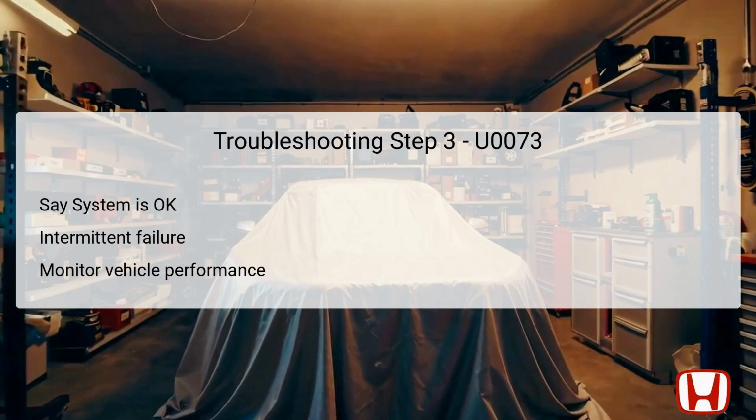It's essential to monitor the vehicle's performance closely in the following days and ensure that no other symptoms arise. Document any inconsistencies or reemergence of the DTC, as this information will be valuable in future diagnostics. Intermittent failures can sometimes point to underlying issues that may not be consistently active, requiring careful observation and further investigation if symptoms begin to reappear.